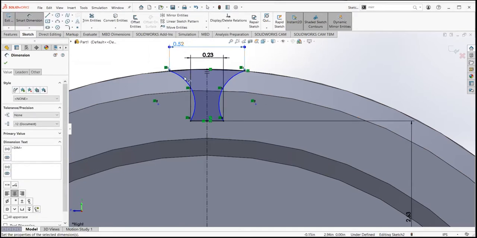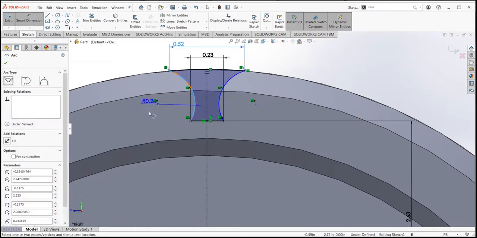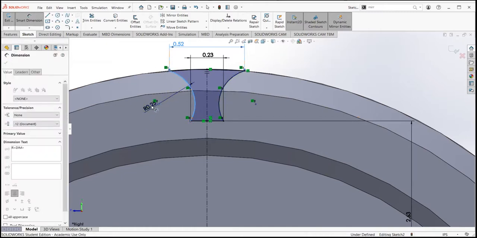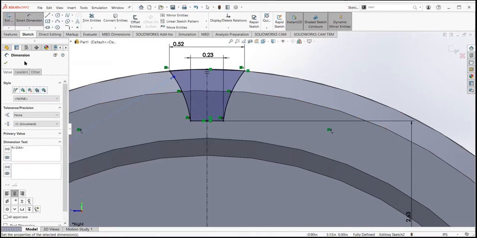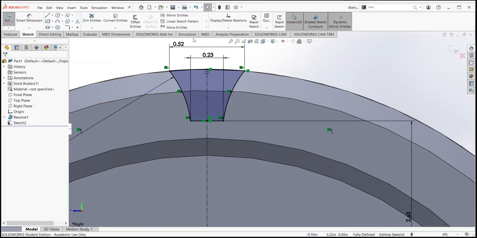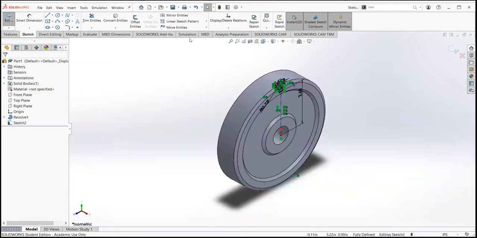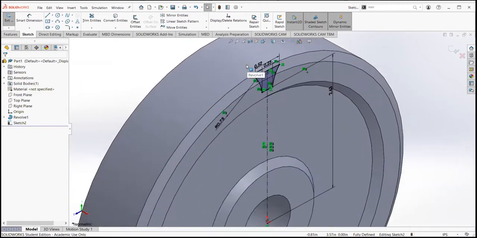Finally, the radius will be 0.75. So as we have edited the dimensions, we are free to cut it.